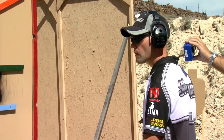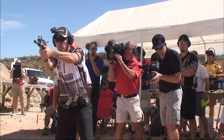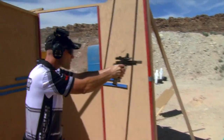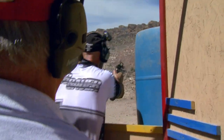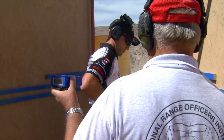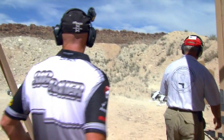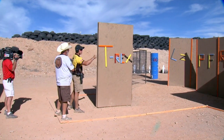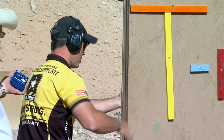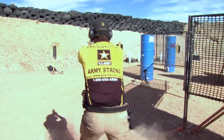Now it's Max, and right off the shot cadence seems quicker and smoother. Into the final position, and that's probably as quick as it can be done. Max wraps it up in 12.95 seconds with 137 target points. Faster time and better target points means more match points for Max. The final stage for the match is called Wally Wally, and it's a valuable one. Another 160 match points are at stake here. This won't be a cakewalk.